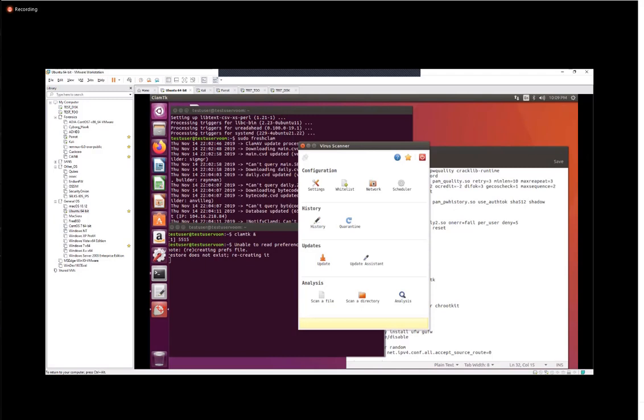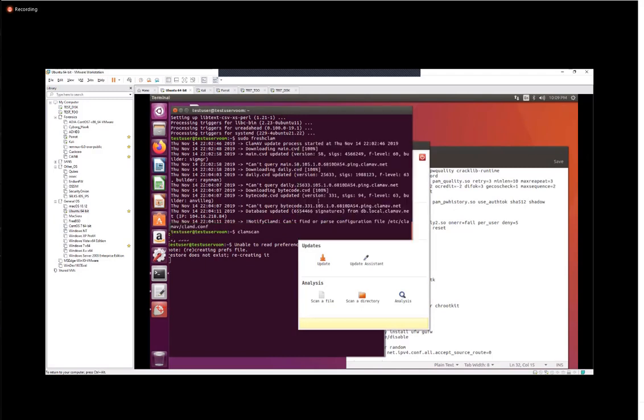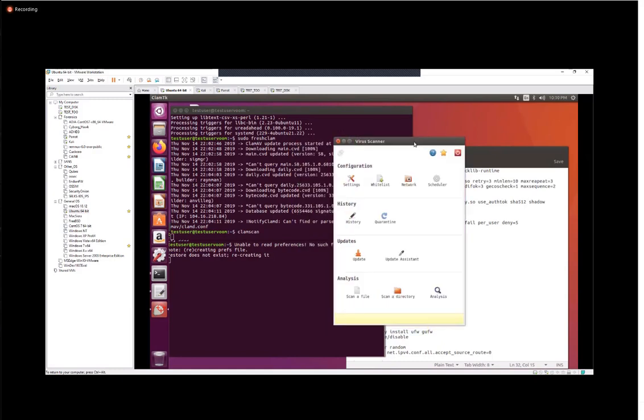Instead of having to put in specific command switches, I'm telling it which files and directories I want scanned, what type of scan I want to do, and whether I want to schedule a scan. You can do all of that in the GUI instead of the command line.